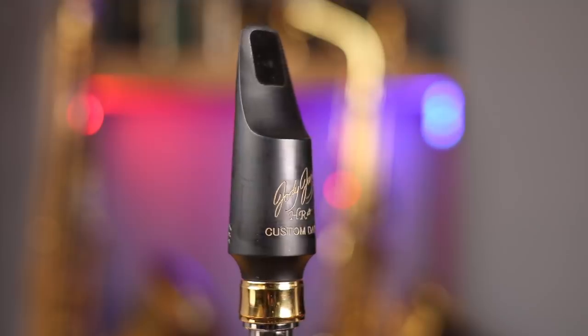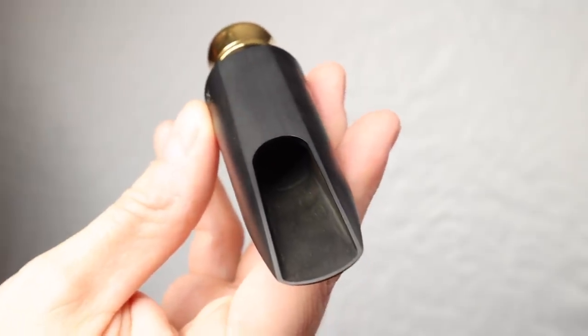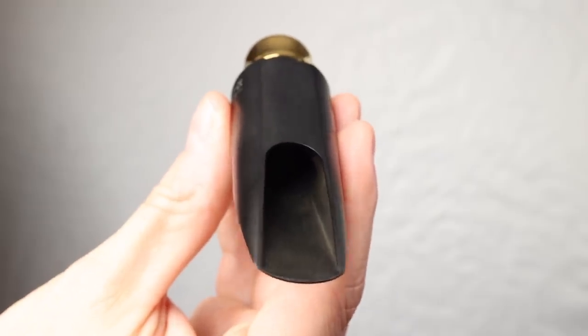Today I'm going to be playing for you a new mouthpiece that's designed to help players get that traditional dark jazz sound. It's the Jody Jazz HR Star Custom Dark, and I've got it for soprano, alto, and tenor saxophone. This mouthpiece has all the characteristics I mentioned earlier: a lower baffle, larger chamber, and scooped out sidewalls. It also has an immaculate facing with a beautiful thin tip rail and side rails.